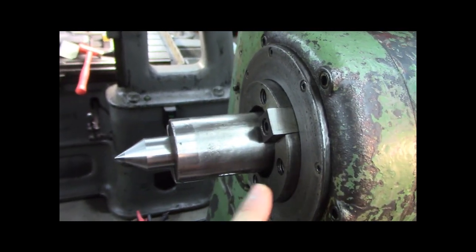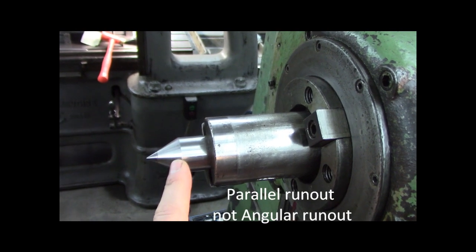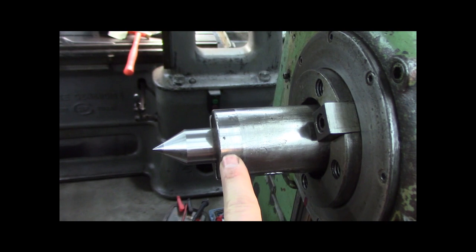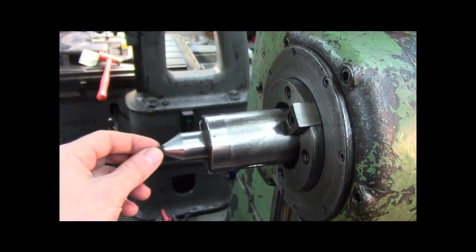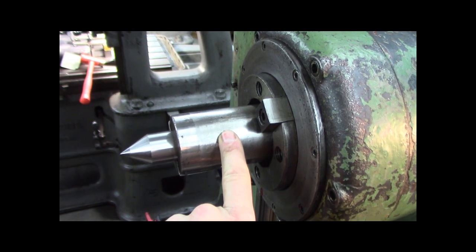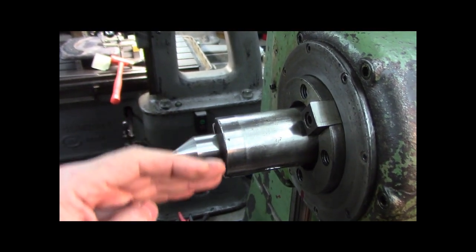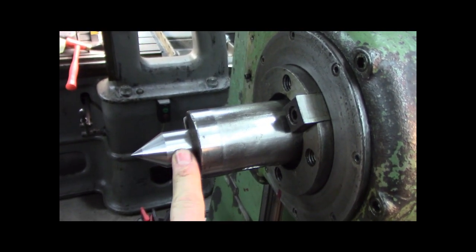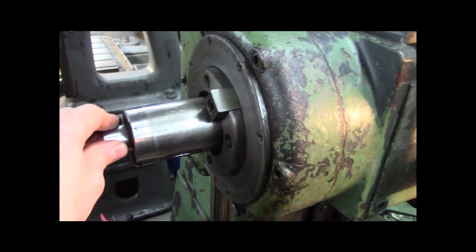I tested the run out of the spindle. It seems like it's got parallel run out, not eccentric run out. It's got parallel run out of 2000ths on the actual Morse taper and parallel run out of 1000th on the bar. And no matter if it's in or extended out, it's about the same. It doesn't change. So that's good. That means it's not been crashed and bent. If the run out with the bar retracted was a lot less and it was a lot more when the bar was extended, then I'd say somebody crashed it. But it's almost like it's got parallel run out and it might have been just how it was ground in the factory or something. I don't know. But 2000ths, the taper's not bad. For drilling, it's okay. For boring, it doesn't matter because boring is single point. So for a machine this old, I think that's pretty good.